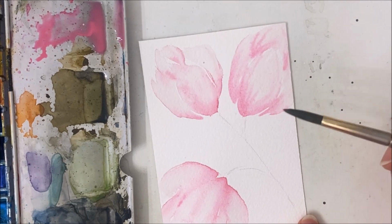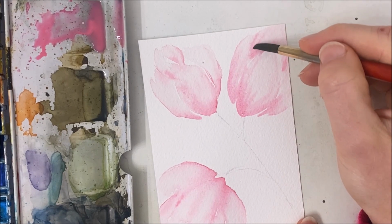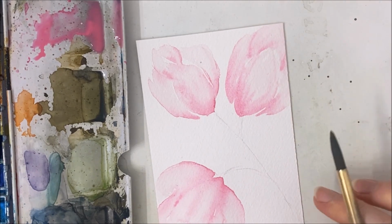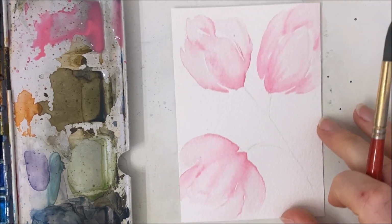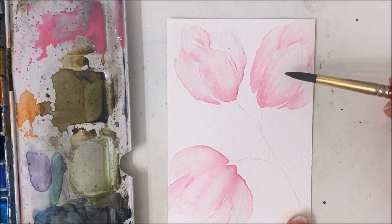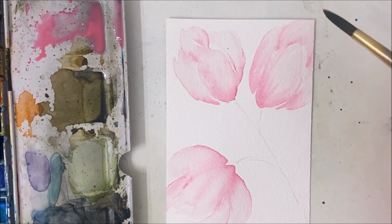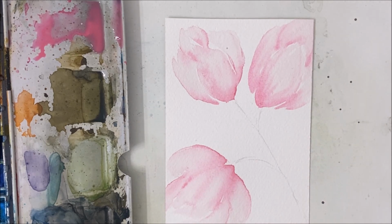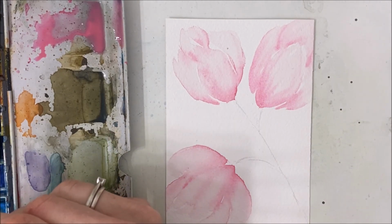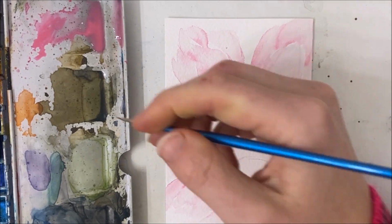But you know what? These did not turn out half bad. I'm usually pretty disappointed in my flowers. And maybe my floral expectations are so low that I'm actually sort of surprising myself right now. Because when I look at the petals individually, I'm like, oh my gosh, what is happening here? This needs some serious improvement. But when you take a step back and look at this as a whole, even without the stems of the flowers yet, it really doesn't look too bad.